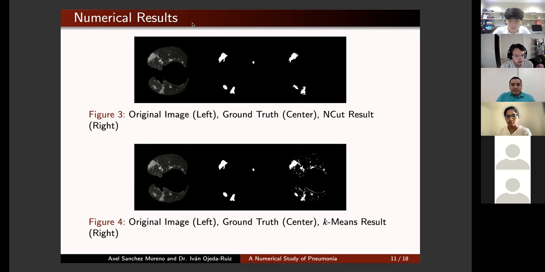Of course, we can see right off the bat that NCUT performs a lot better than K-means, but I will say that when it comes to the research we've been doing with NCUT, my research mentor's experience with NCUT has been broad compared to K-means, which was a method that we only looked at just this summer. While NCUT does perform better than K-means, we wanted to offer a deeper look and understand how these methods actually performed.